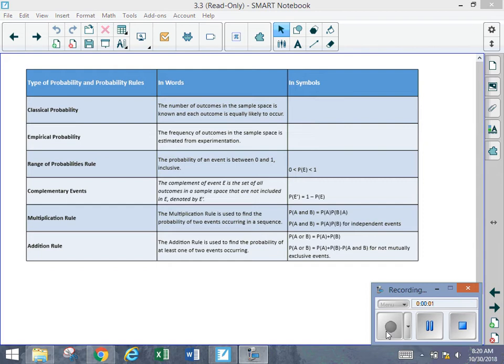A table of stuff that we talked about, right? So the classical probability, like rolling dice, that type of thing. These empirical probabilities are where we're looking at a table, and we have frequency of number of outcomes over total outcomes.